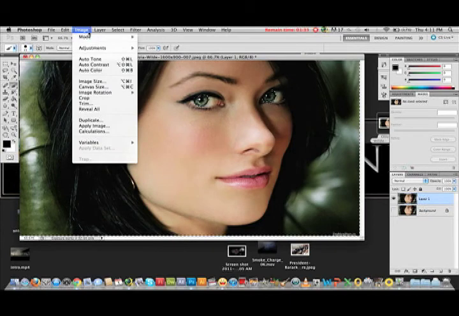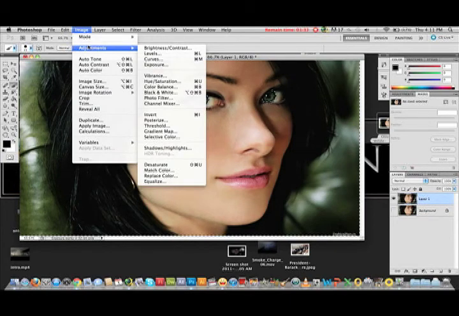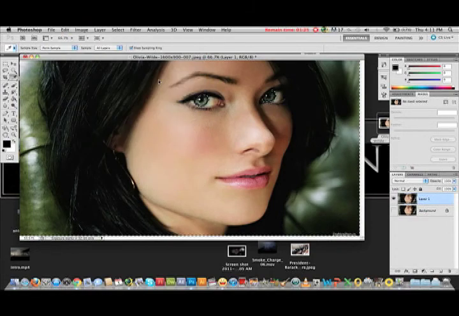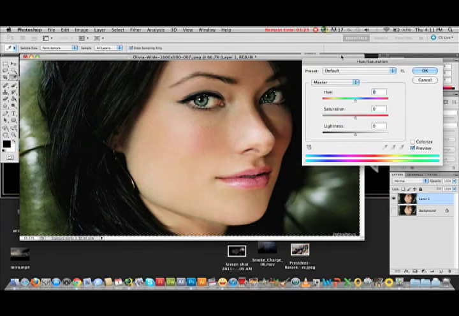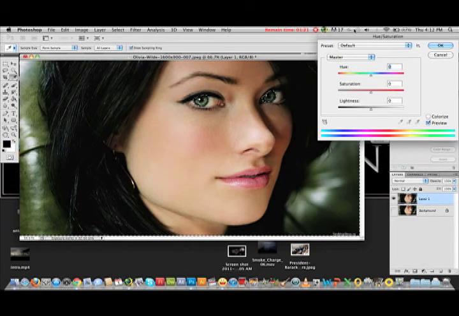But for now that you're just barely getting the hang of it, let's just go to Image, Adjustments, Hue and Saturation. Here you're going to desaturate the image, which means you can remove all the color. So press here and just drag it to the left. As you notice, it starts to fade on your actual workspace here. Just drag it all the way, and it's all black and white. So press OK.